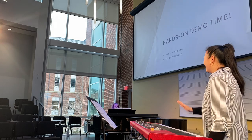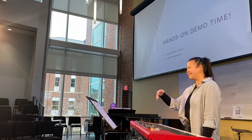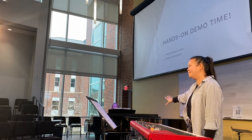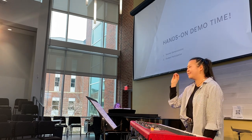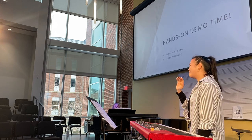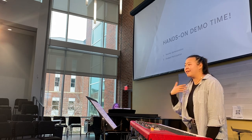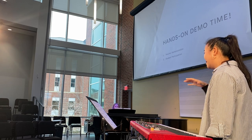Also, really quick, did everyone see how I talked through the chart? Very concise, dynamic-wise. Give players what they need to know. You don't have to tell them how to play their instrument, but give them specifics, enough of a guide, while letting them have creativity and freedom to play how they want to play. And as an aux player, my job is to figure out how she plays and how I can best complement her.